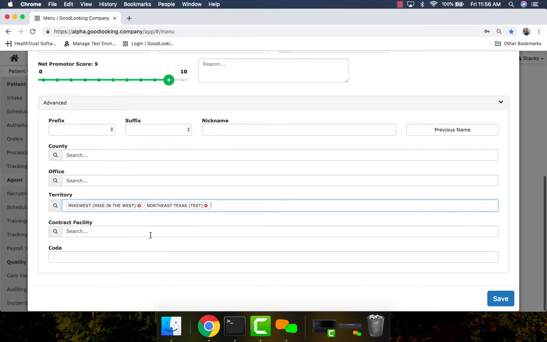So this just gives you a little bit more control over how we rank employees or how we fill empty shifts based upon where that employee is located, what their pay rate is, and what their preference is for territories.